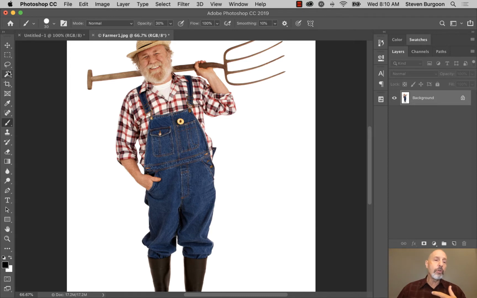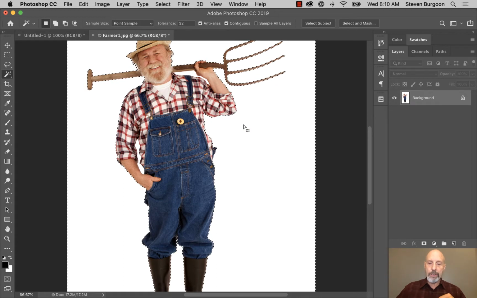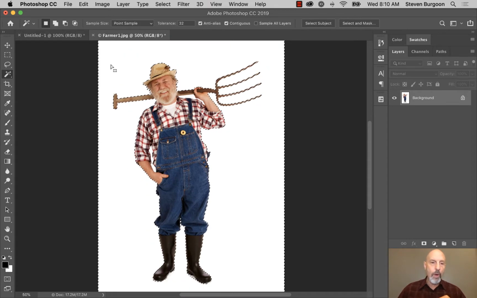But if you wanted to, you could select the pixels that make up the farmer using the quick selection tool by clicking and dragging. And you should be pretty familiar with doing this. But notice it takes a little bit of time to do that. I'm going to make the choice to use the magic wand tool and click in the white area. And when I click in the white area, you'll notice that I've got all of the white pixels selected, all except the white pixels under the pitchfork and between his arm and side. I need to also select those. And then when I get all the white pixels selected, I'm going to inverse the selection.